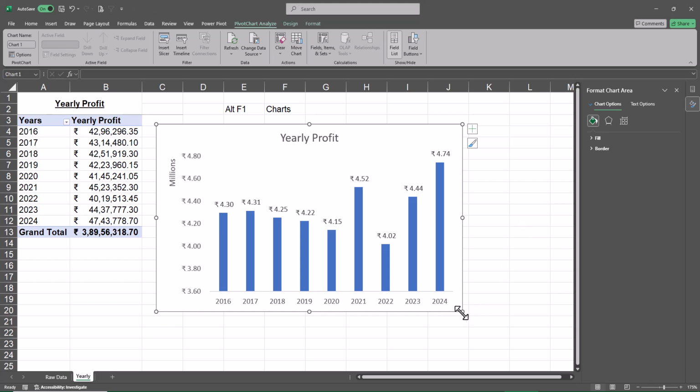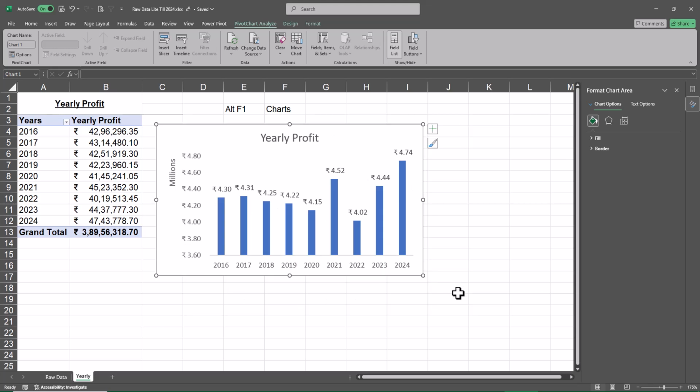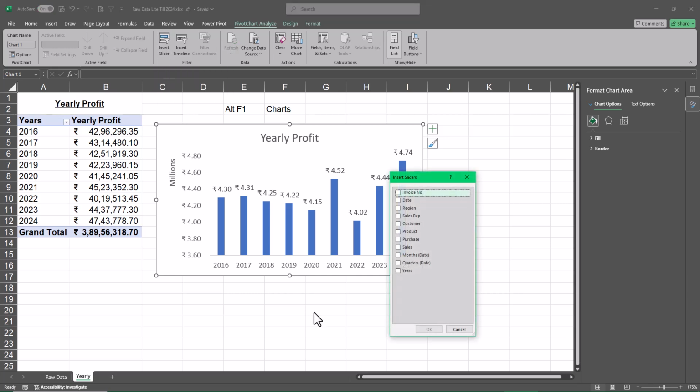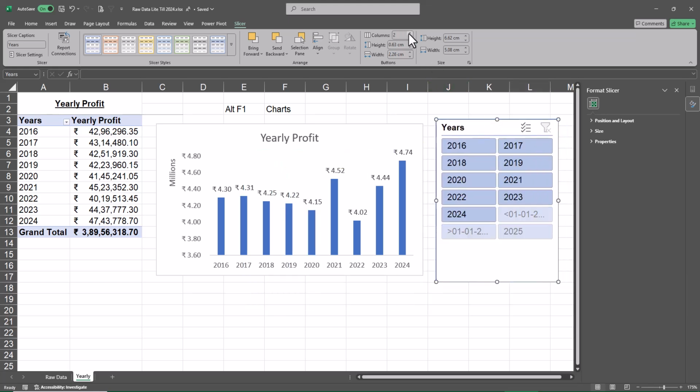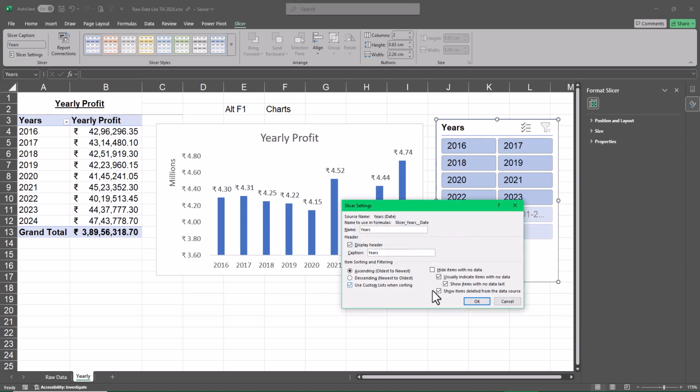I can reduce the size of this pivot table if I wanted to. That way, I can still see the data set unchanged, and it's not moving a lot. If I make this a 5-year period, that will become even better. So I can add a slicer for this data alone, and then I'm going to add a year and give an OK. Then I will make them into multiple columns here. Again, I generally don't do this, and then I'm going to go to the slicer settings here and hide items with no data in them.